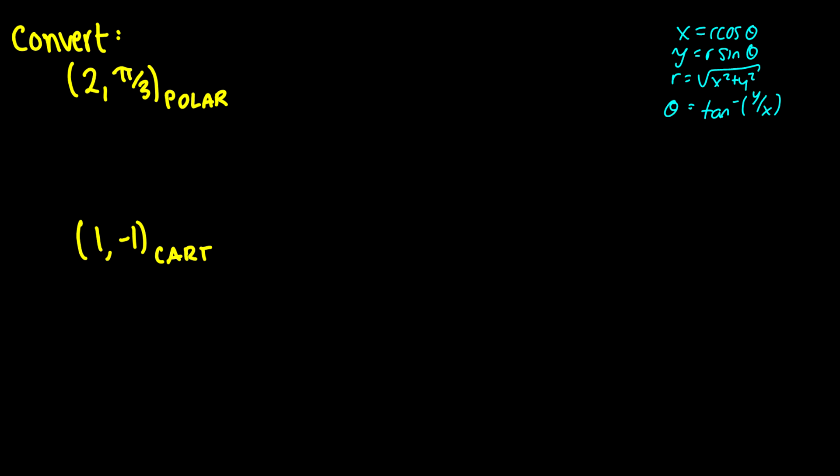Polar coordinates. Okay, so x equals r times cosine of theta, which is going to be 2 times cosine of π/3. At this point, we know what cosine of π/3 is. That is 1/2, so we have 2 times 1/2, which is going to equal 1. Now y equals r times sine θ, which of course is 2 times sine of π/3, which we know to be 2 times √3/2, which is just going to equal √3. So this point in Cartesian coordinates is going to become (1, √3). And this is going to talk about the exact same point. We are just converting the way that we're speaking about the location of that point. Okay, now that we've done that, let's go the opposite way.